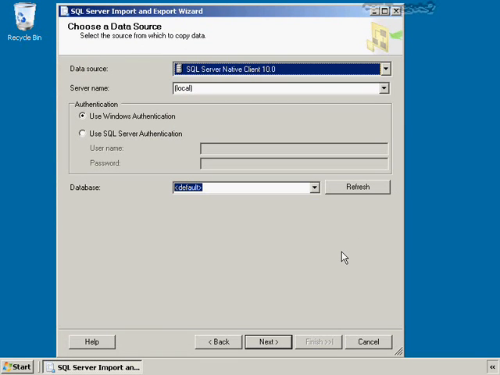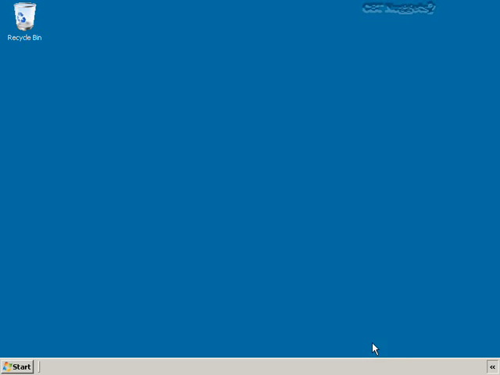I'm not going to walk through this entire process because how it works really depends, and what you see really depends on the data sources you're working with. But the general gist of it is you specify a data source, specify a destination, specify the things you want to copy. Usually you'll want to grab an entire database and all of its data if you're doing a consolidation or migration. And sit back, cross your fingers, and let SQL Server do all of the work.